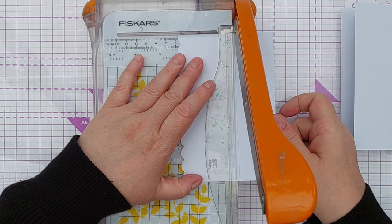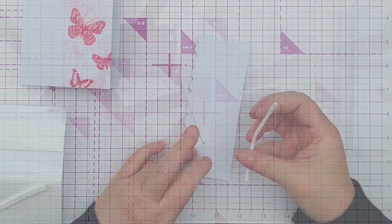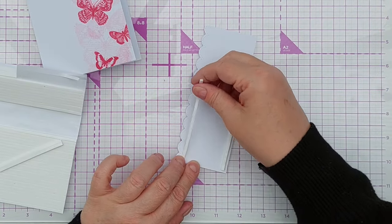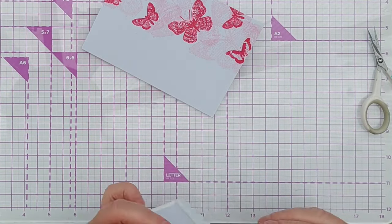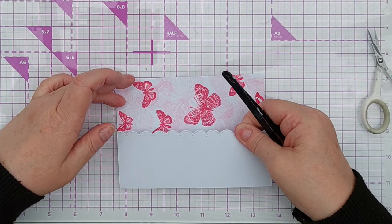I didn't want to cover up too much of my stamping, just a little bit, so the butterflies looked as if they were sort of peeking out from behind the scalloped piece. I used foam tape to adhere this to my card, and I do like the little bit of dimension and extra pattern and texture that that gives.